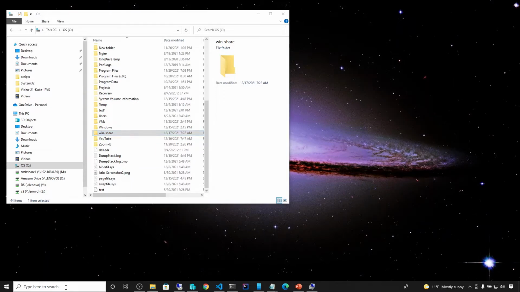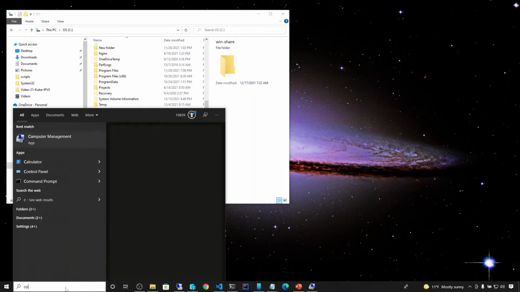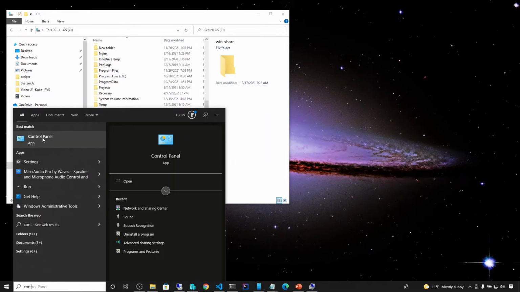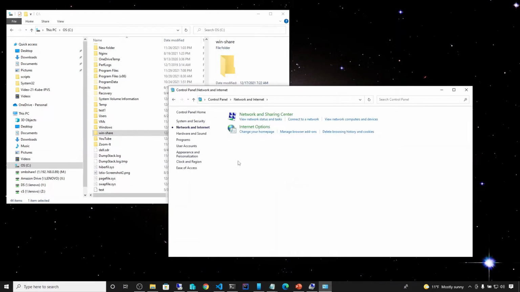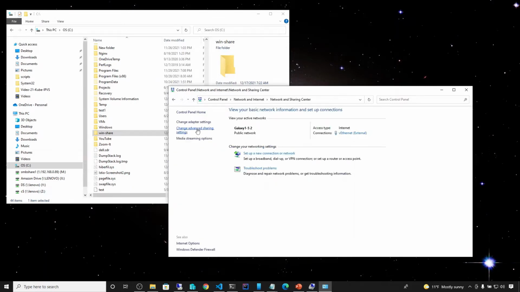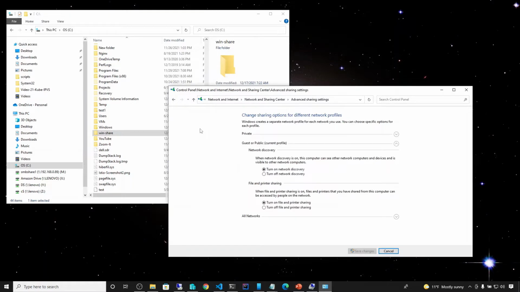To do that, go to Control Panel, click on Network and Internet, then click on Network and Sharing Center, and finally click on Change Advanced Sharing Settings, and make sure Network Discovery over here is turned on.